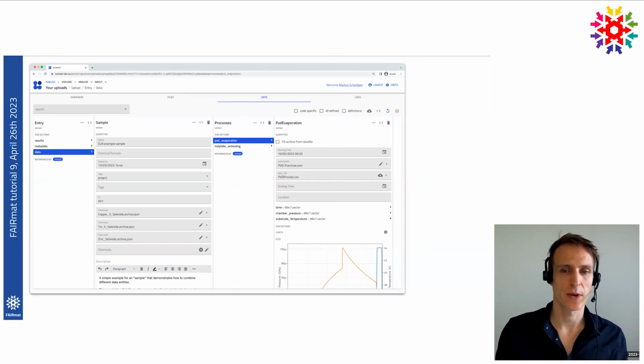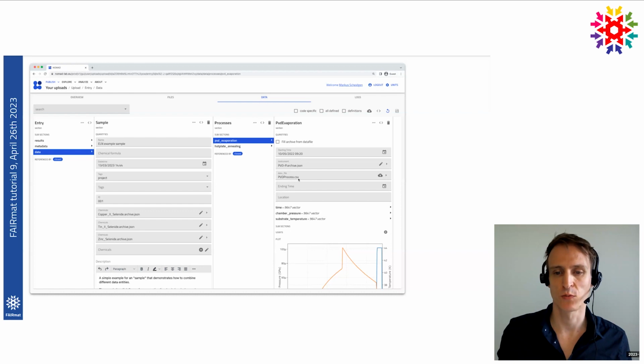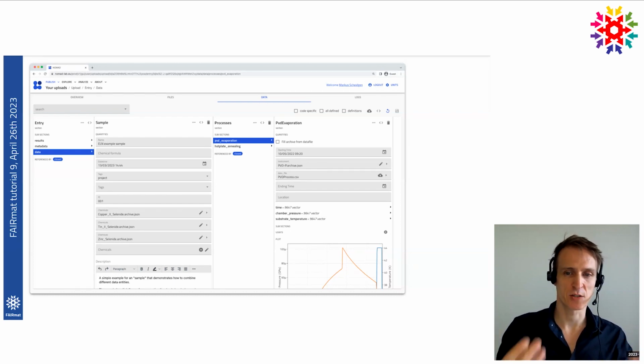And these ELNs only make sense if you are able to modify what the schema looks like, what the ELN looks like. And in the past, we already showed you what you can do with what we call YAML schema, a way of providing a schema by just uploading it. But this has certain limitations, right? For example, what you see here, we have these kind of plots, where we basically take some data, we parse it, and then we show a plot and stuff like this. So it's not just about entering strings and numbers.